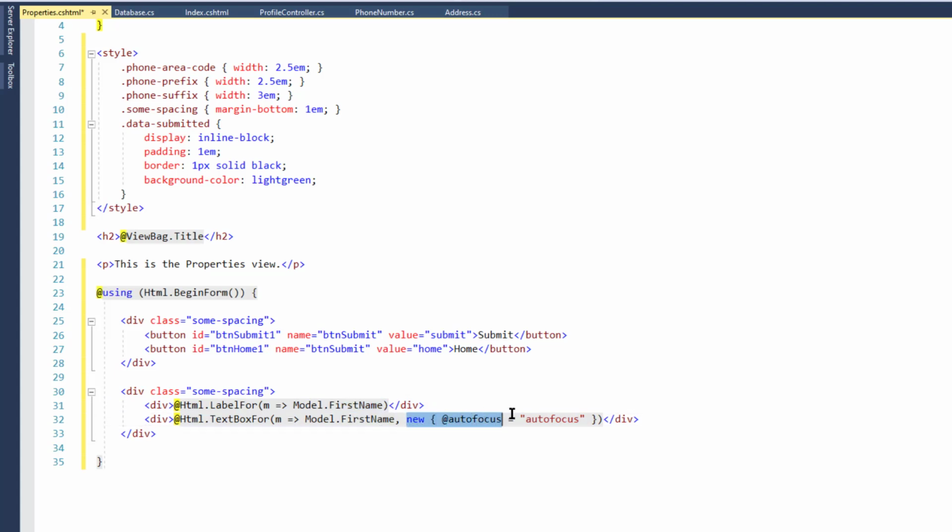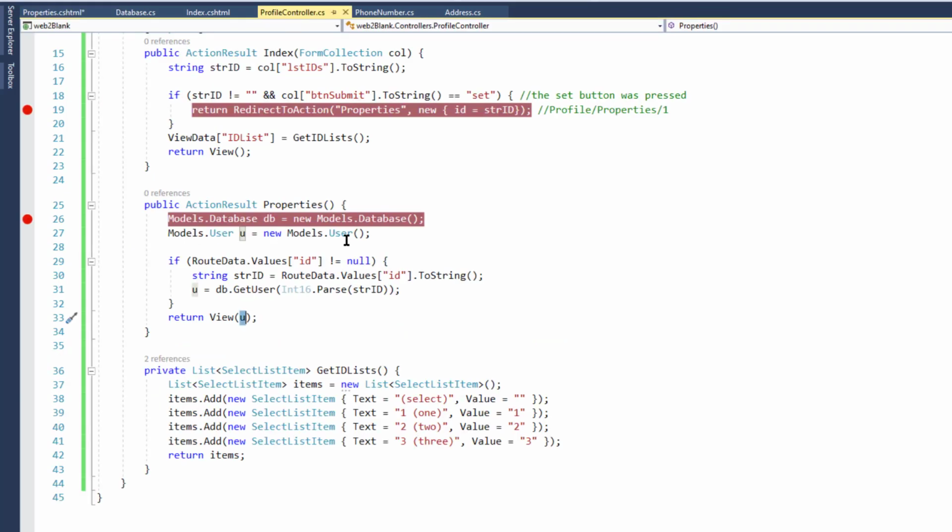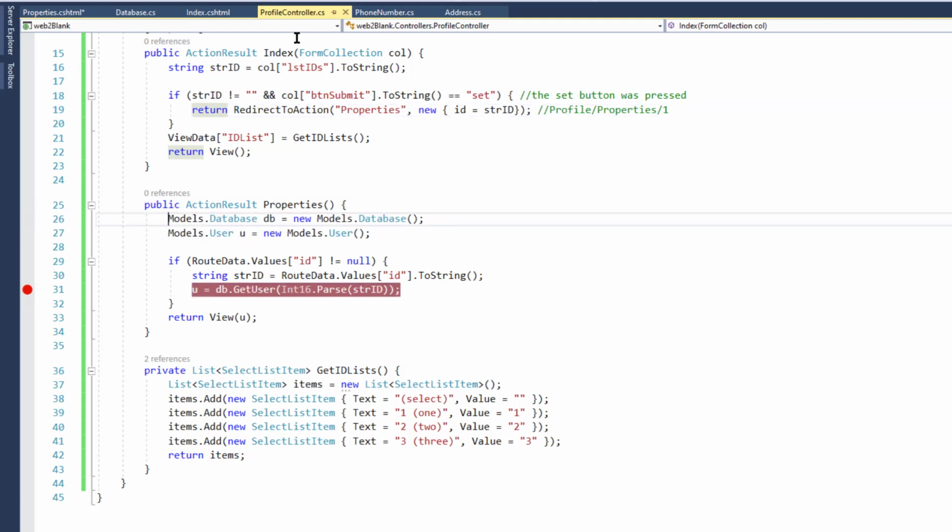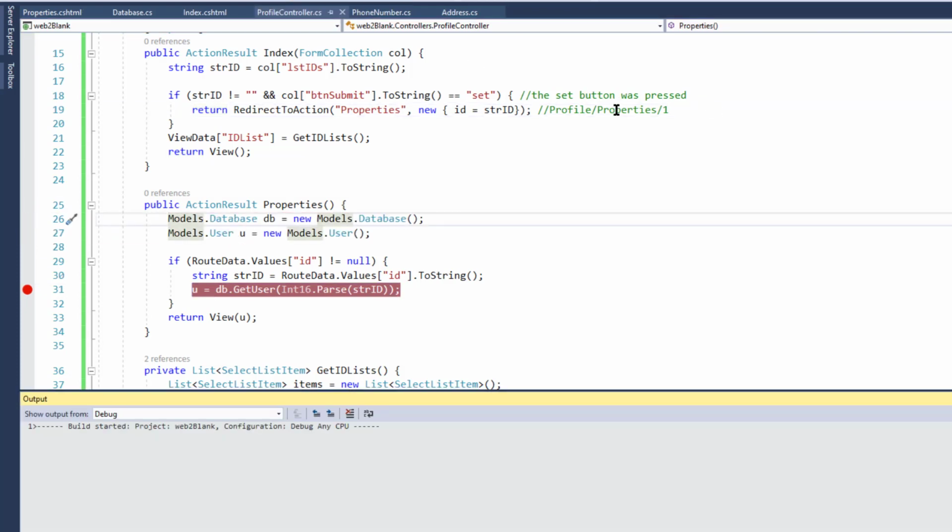Now this part, you can see something we've added here. This is something new. This is going to set the autofocus. It's basically going to set the focus to the first item, or to the first name inside this view. So let's check that out. I'm going to put a breakpoint back in our controller. Not here, but I'm still going to put it here so we can see that the database is getting populated.